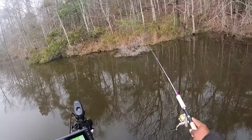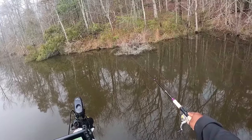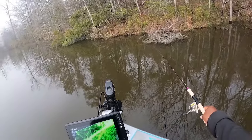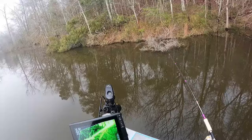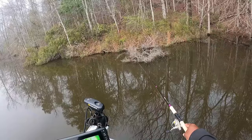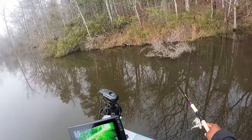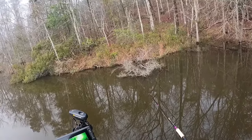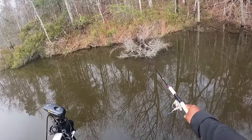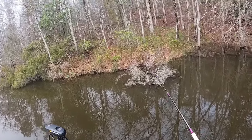Alright guys, we're gonna drop it in there on that little bush right there. Let's see if we can get one to come out of there. I seen one go in there. That's only about two foot in there, maybe something like that. I seen a big one go in there. See if we can get them to pull up on me. Come on out of there big boy, I seen you in there. Where's mama at? Is mama in there with you? Let me drop it on over in there. Drop down. Come on baby, come on out of there.